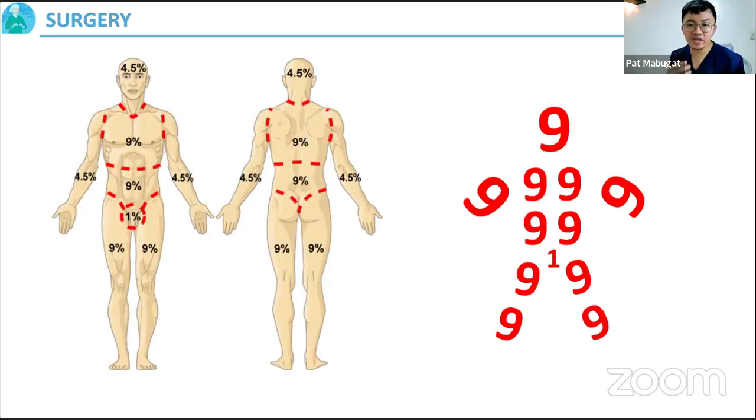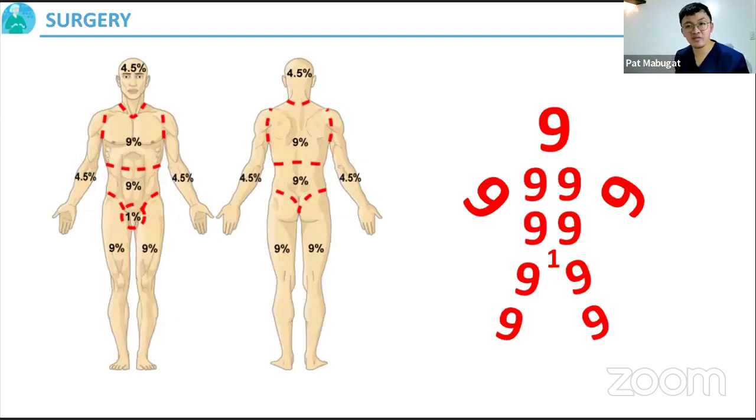So a good way I remember this is by this 9-man here. So what I do is I put 9 for the head. So 9 for the whole head, that's 4.5 in the front, 4.5 in the back. 9 for the whole 2 arms, so 4.5 back, 4.5 front, 4.5 back, 4.5 front, 4.5 back. Now, 4 9s for the body, because that's 2 9s in the front, 2 9s in the back. For the legs, that's 9 only for the thighs and 9 for the legs.